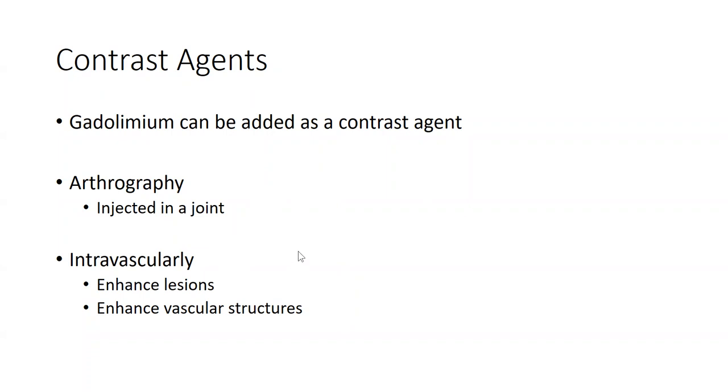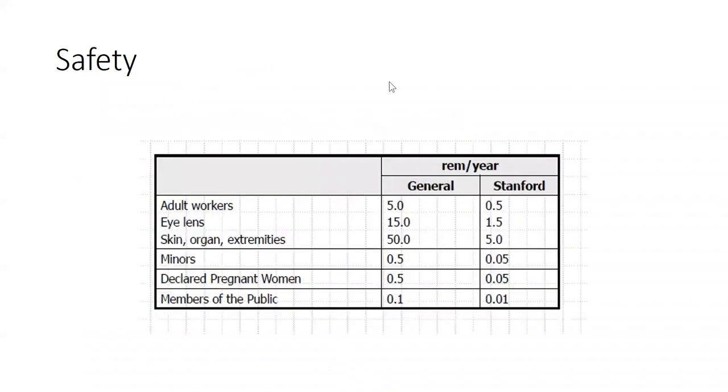But gadolinium can be helpful to highlight the vasculature. If you inject somebody right when you're about to take the MRI, you can actually see their blood vessels light up. So instead of doing a traditional arteriogram, where we have to pierce their artery in their leg and then run the contrast and take a fluoro or a CAT scan, you can do an MRA with contrast injected into a peripheral IV, and you actually get a little better resolution and a better sense of where it's going in the soft tissues. So that can be really important.